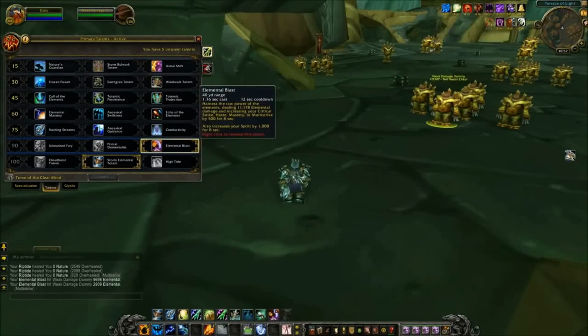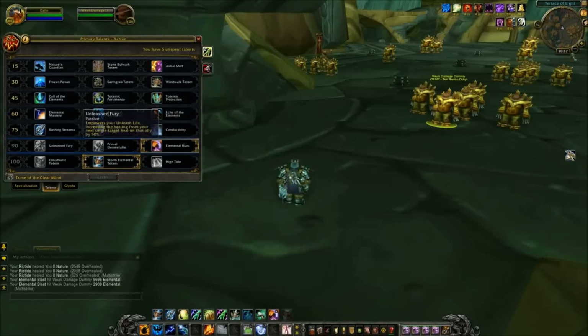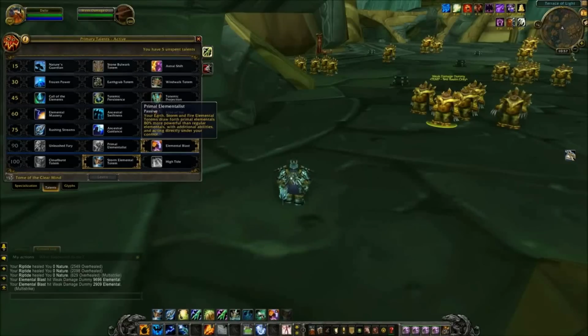It's not like it adds it into the pool of Critical Strike, Haste, Mastery, or Multi-Strike. No, it's in addition. So considering all the mana changes that have happened, this might become a really attractive option for Restoration Shamans on this tier if you're not going after Unleashed Fury or Primal Elementalist. Primal Elementalist can be maybe sought after in conjunction with Storm Elemental Totem, but I honestly don't see that happening.